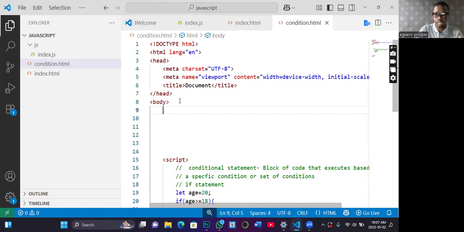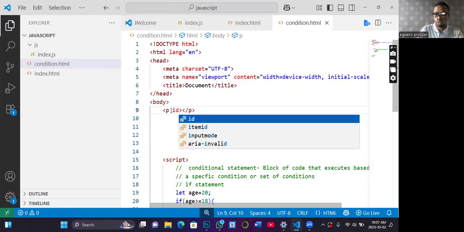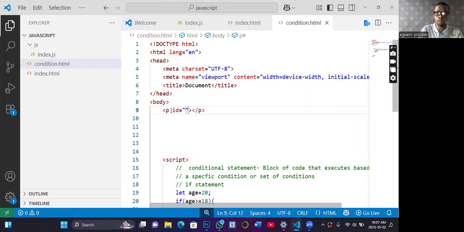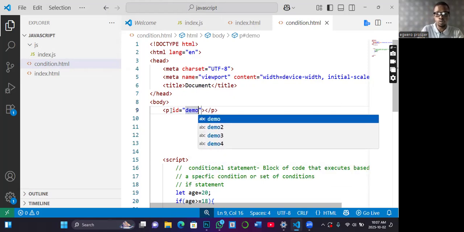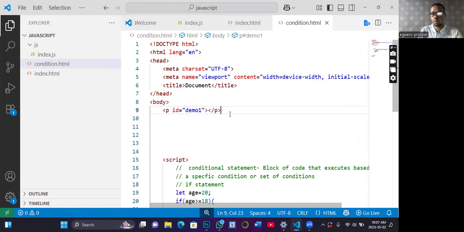So let's create an HTML element, let's say P, and then with an assigned ID, just to select it with the method or the function I want to use. So let's say demo1. Demo1, this is a different file. Okay, this is a different file. Are we following?